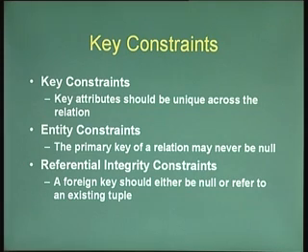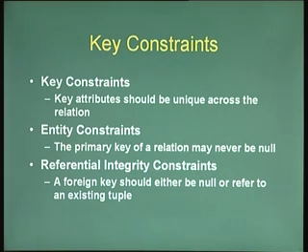And the third kind of key constraint is the referential integrity constraint. The referential integrity constraint essentially is a constraint over the foreign keys. Remember what a foreign key is. A foreign key is a subset of attributes within a tuple that refer to another tuple in a different relation, mainly the primary key or any key attribute of another tuple in a different relation.